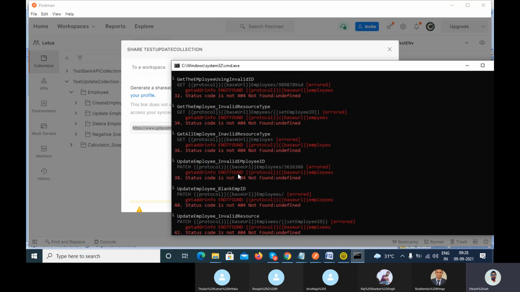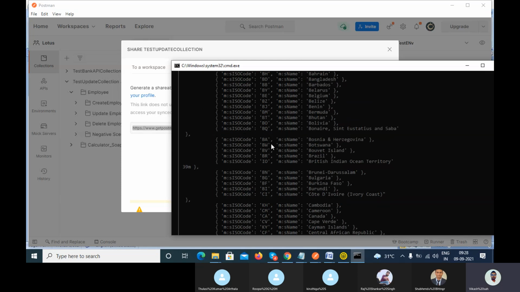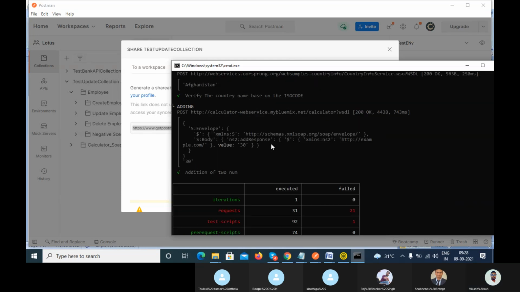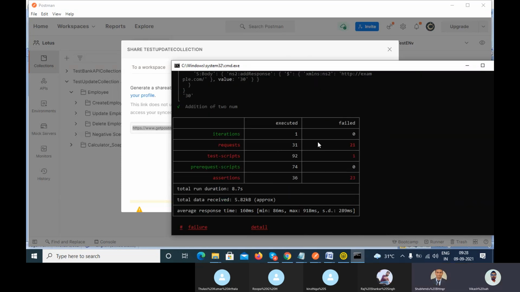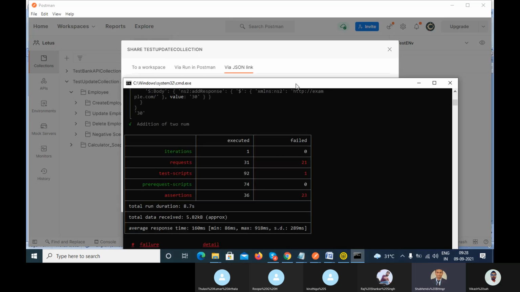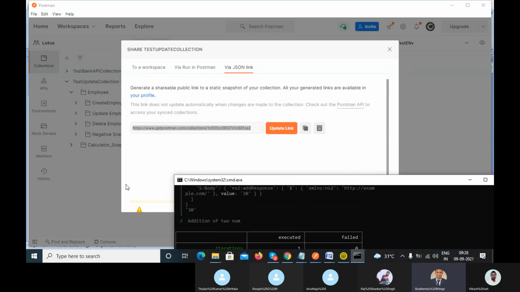Now you can see your test case got failed. Agree, guys? We were sharing the collection link in the command prompt, and then all this is coming.